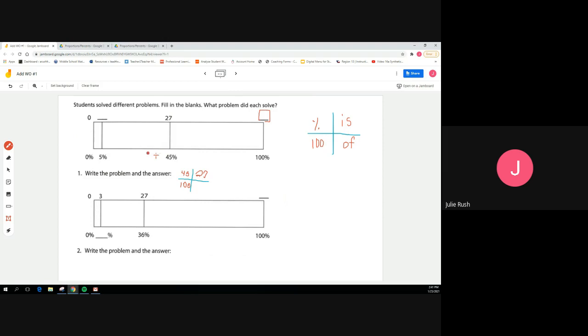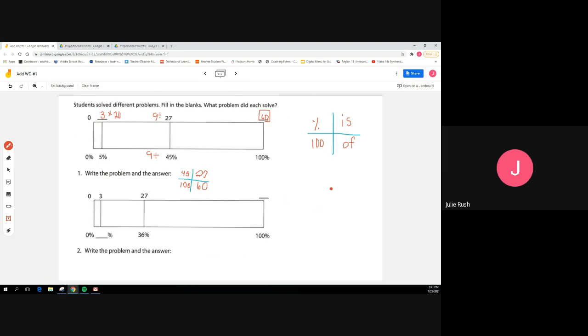Well, if I divide by 9 here, I'm going to do the same thing on the top row, because all this is a ratio table that looks like a bar. And 27 divided by 9 is 3. So 5% of this number is 3. Well, 5 times 20 gives me 100. So 3 times 20 should give me my total. 3 times 20 gives me 60. And so my bottom total, my of number, should be 60.